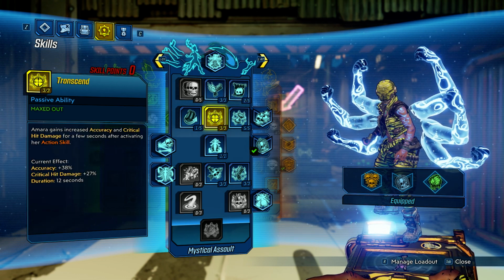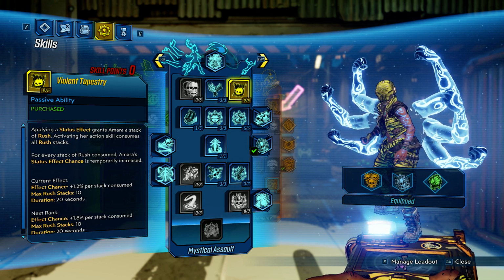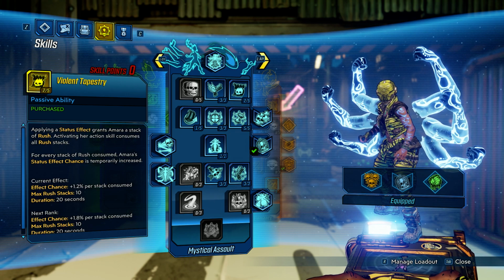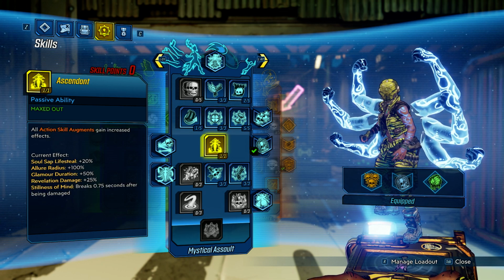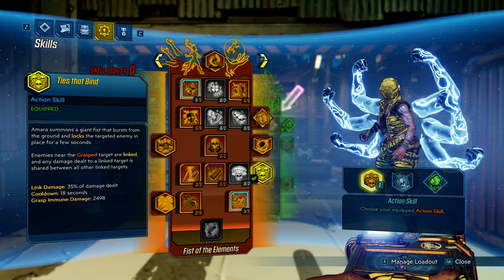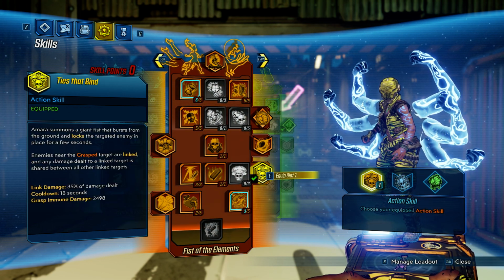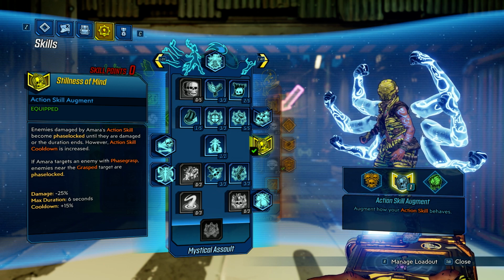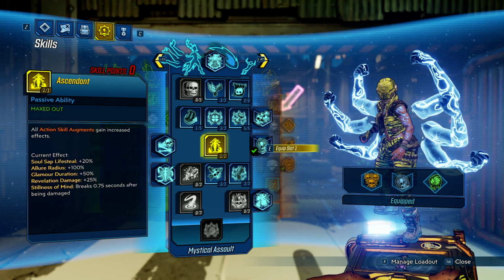The blue skill tree is also pretty much straightforward, easy to understand. We need reload speed. This is pretty good just because the effect chance gets boosted by it. The Restless is pretty good to have Ties That Bind always up. Transcend increases our critical hit damage, no-brainer. This one is also really necessary, because if you have Ties That Bind and Stillness of Mind, if you Phasegrasp one enemy, all the enemies around it that are connected with the Ties That Bind effect get phase locked too. You will see that in the gameplay later on. This one is also really, really good because of this.